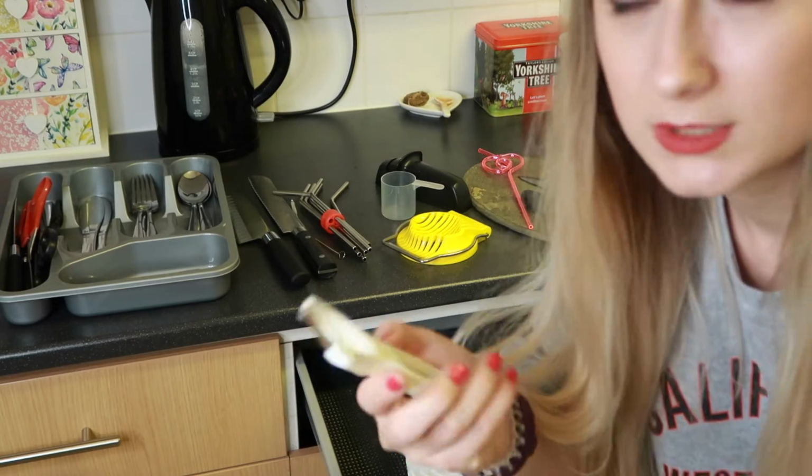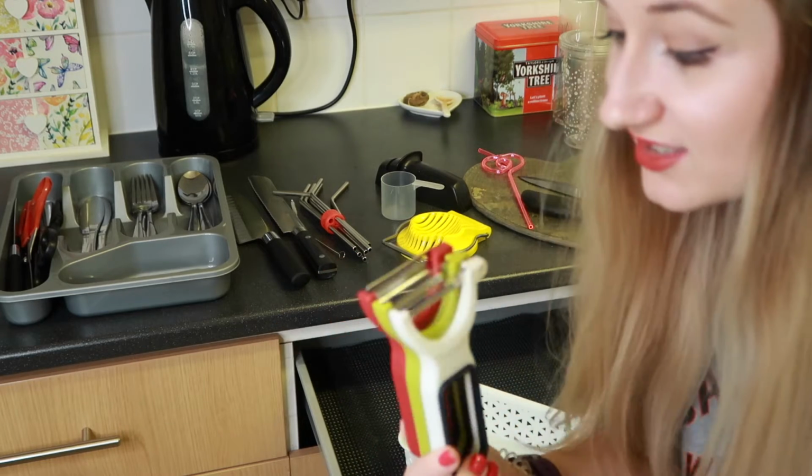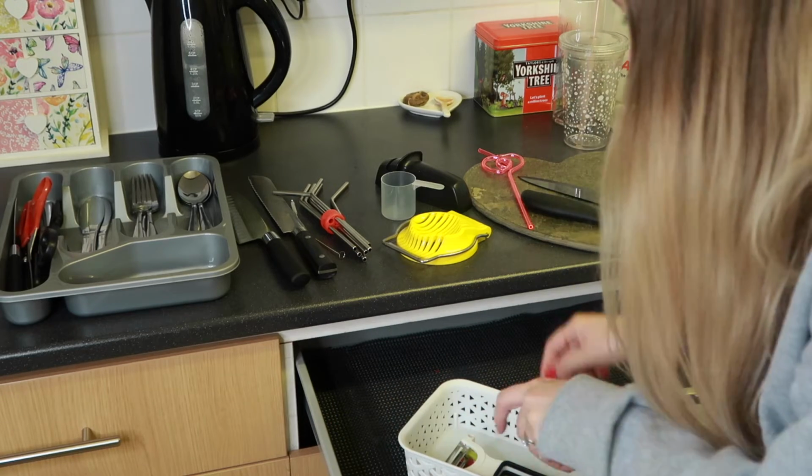To buy a potato peeler, and the only one I could actually get was in a set of 3, and I don't know when I'm ever going to use these other 2, but I might get rid of them at some point as well.